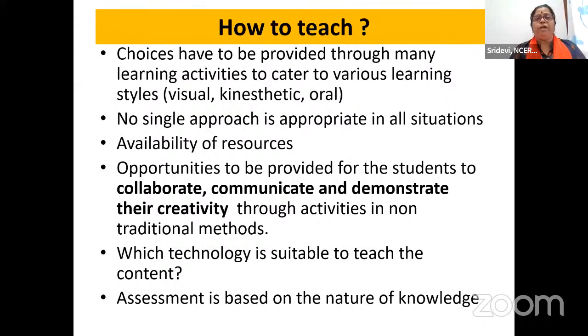Accordingly, once you understand, choices have to be provided through many learning activities to cater to various learning styles. As I told you earlier, each one of us learns effectively in different ways. For example, I love watching a video and learning rather than listening to radio, because I love to have a visual as well as oral.